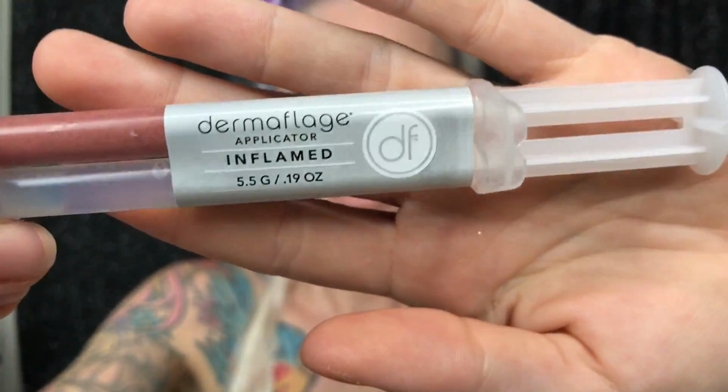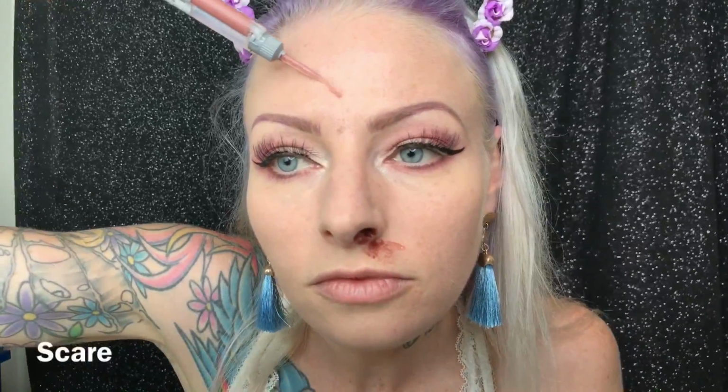Now using Inflamed for the scar, and then going around the edge of the scar just to blend it using one of the smaller tools that are supplied. This helps blend it into the skin and makes it look more realistic.